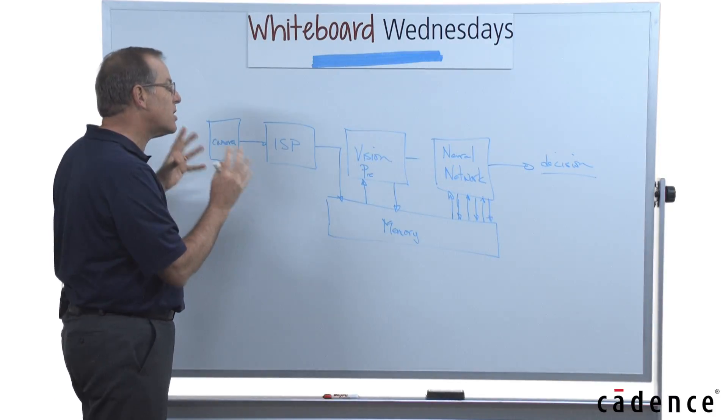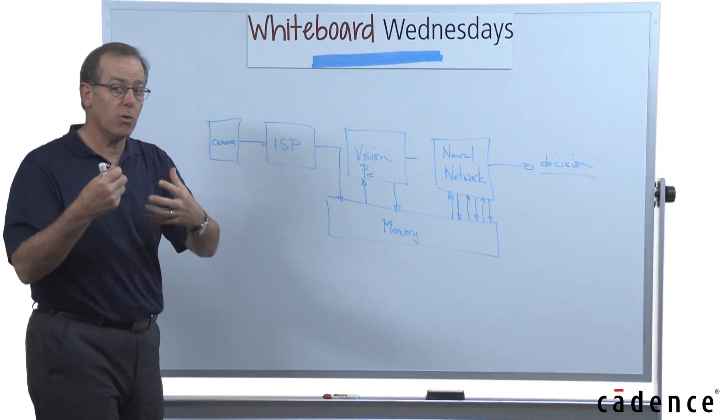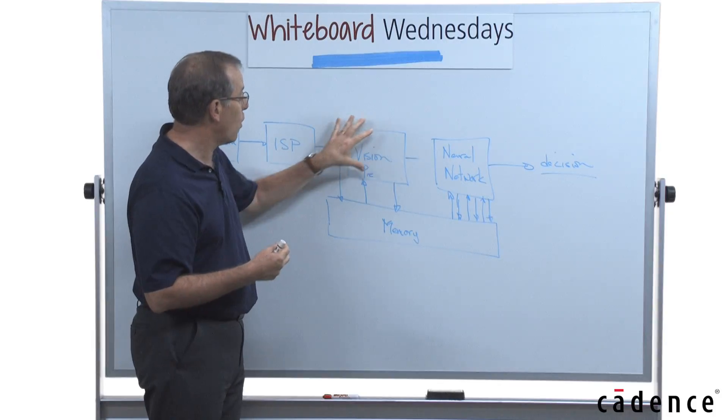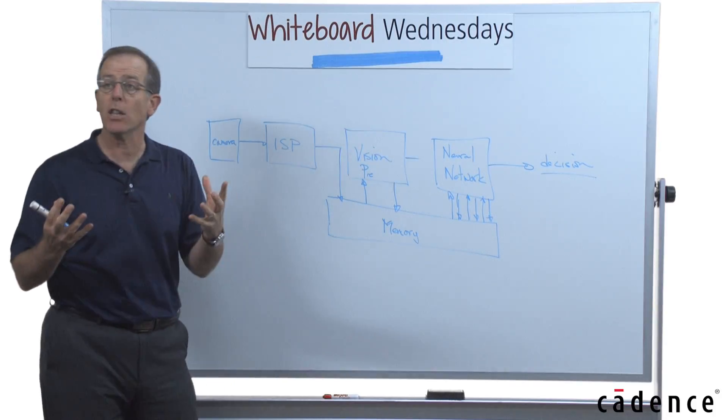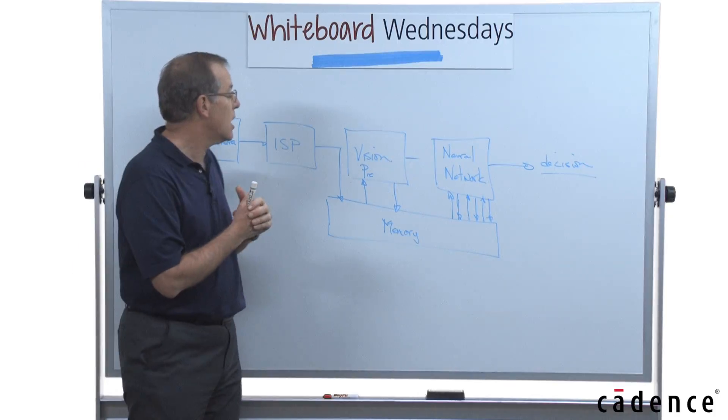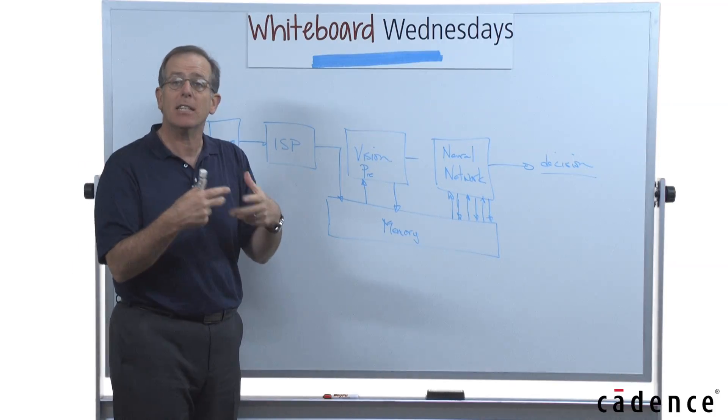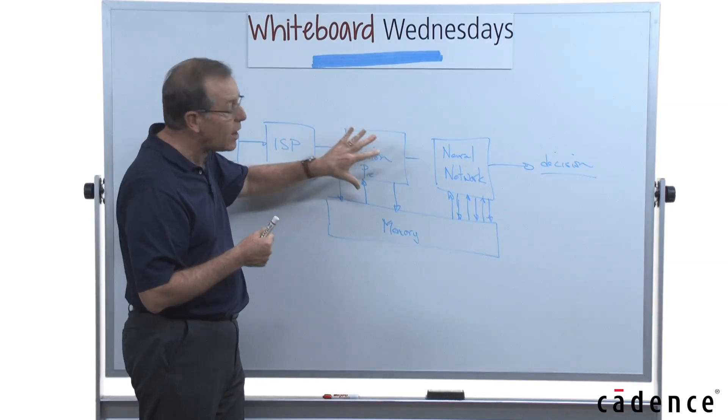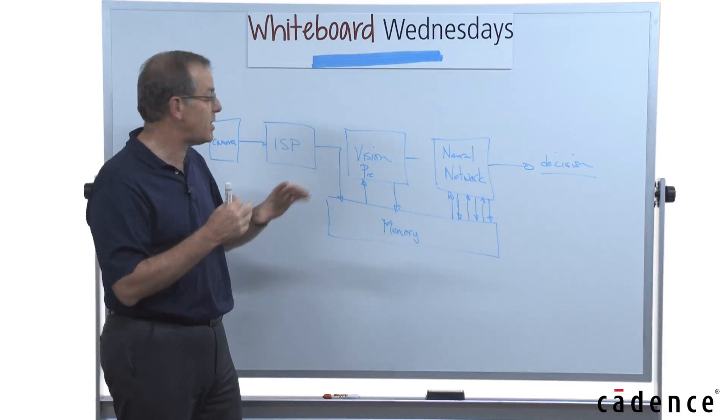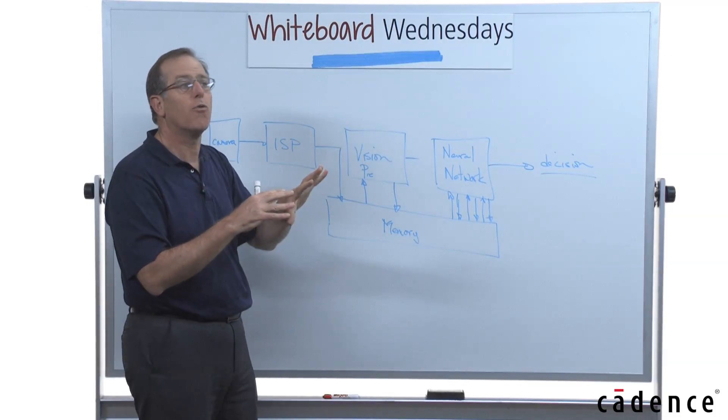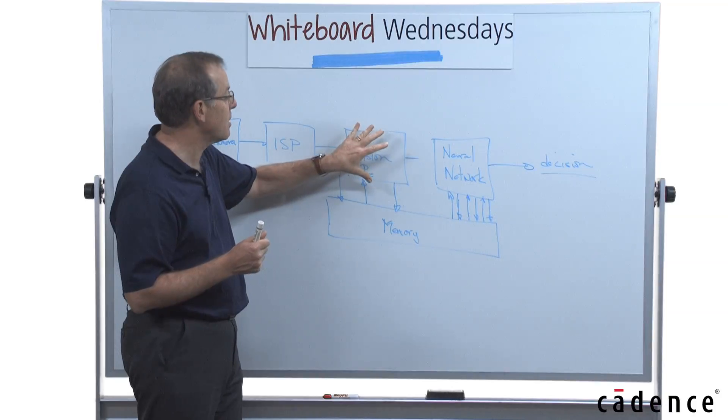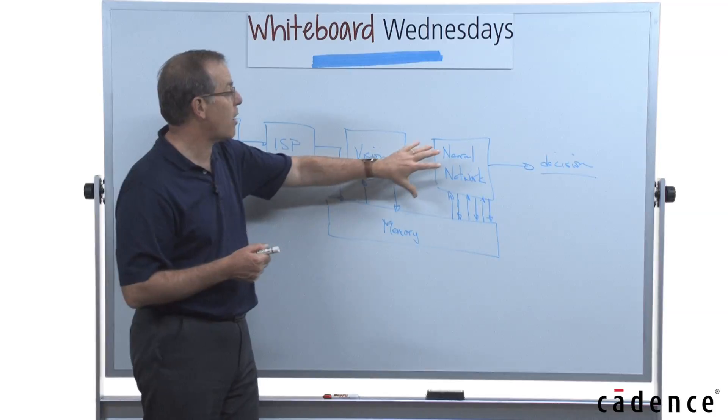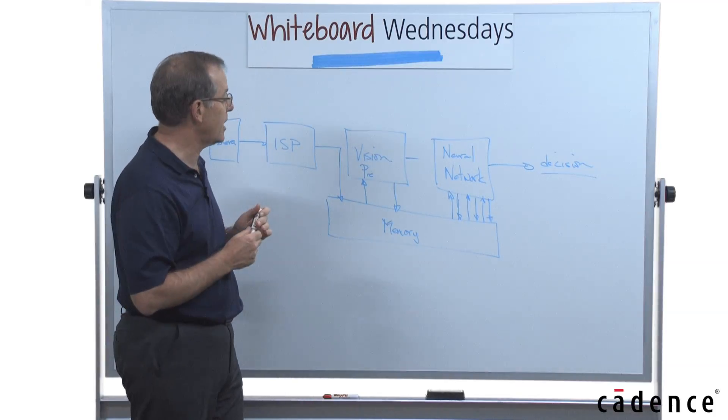Some of the key decisions that we make as designers within this are going to be the question of what kind of algorithms are used for this pre-processing. It may be a classical algorithm, which uses the kinds of techniques that have been around for 20 or 30 years to find regions of interest. Or it could, in fact, be another neural network, which has been trained to recognize regions that may have something of interest, where those regions are then passed to the neural network to do the detailed analysis, the detailed identification.